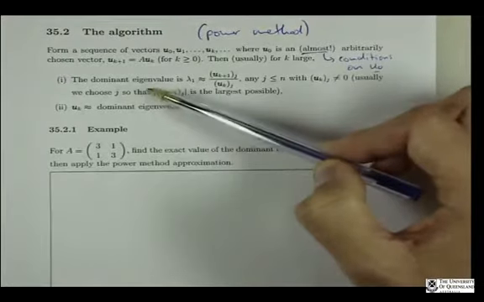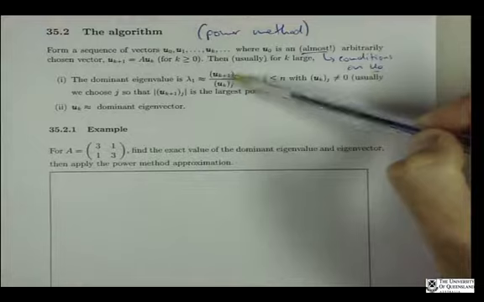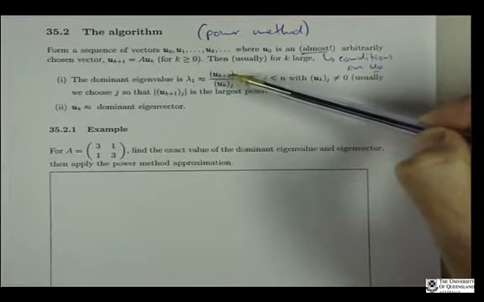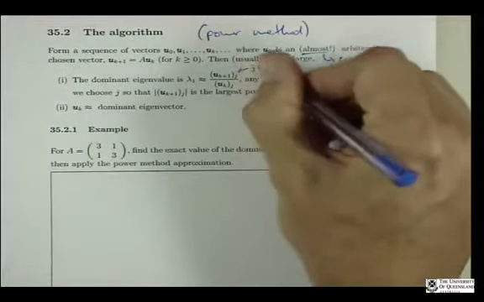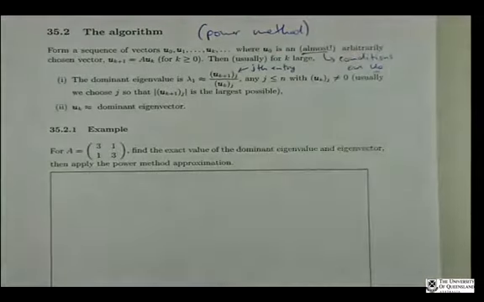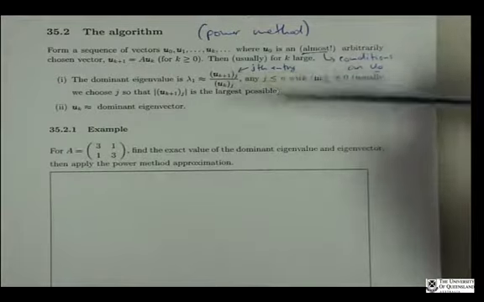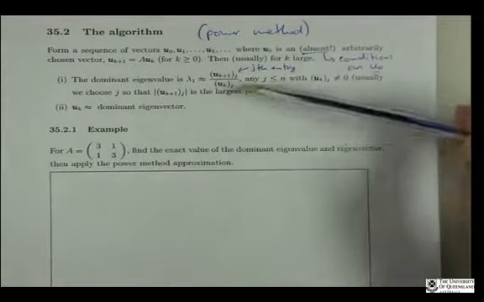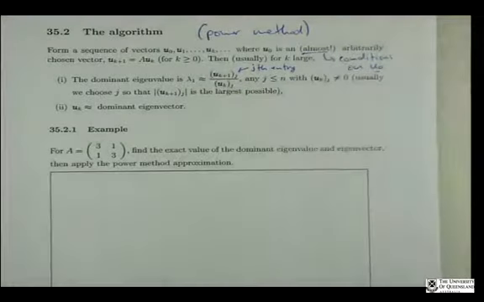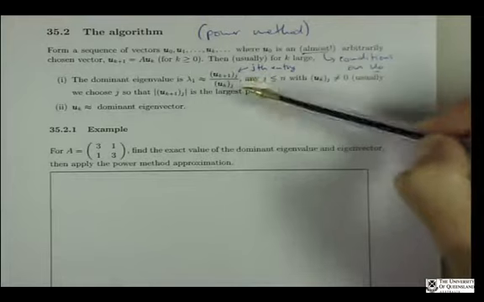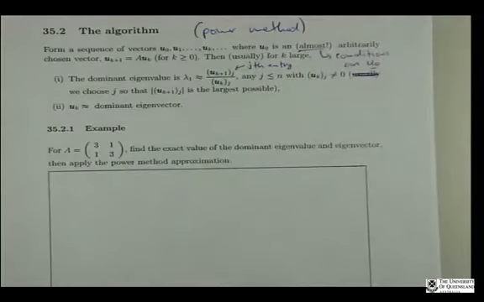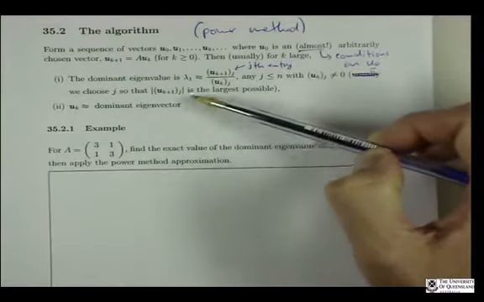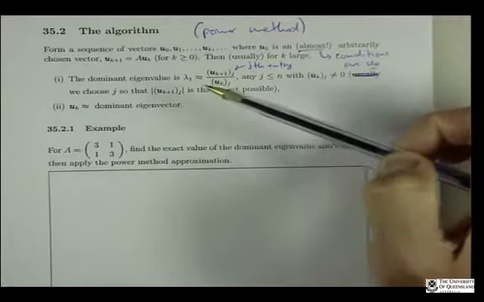And the dominant eigenvalue is determined as follows. So what we do is take, say, the last vector we generate in the sequence, say uk+1, take the jth entry. This notation here means the jth entry. So we choose the jth entry of the last vector in the sequence, then choose the corresponding entry in the vector before, so in the kth vector in the sequence. And this jth entry, well, what is that entry? Here I've said usually we choose j. Just scrub out that word usually, and we'll say we do indeed choose j so that the magnitude is largest, in other words, we choose the entry with largest magnitude. I'll explain more about this in a minute. For the moment, I'm just stating what the algorithm is.